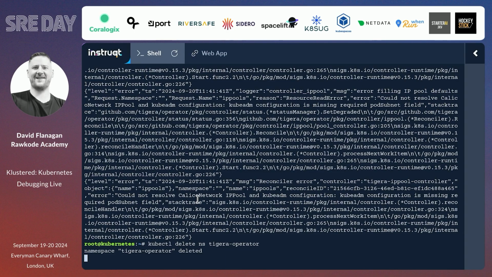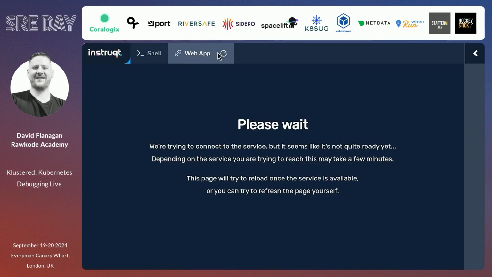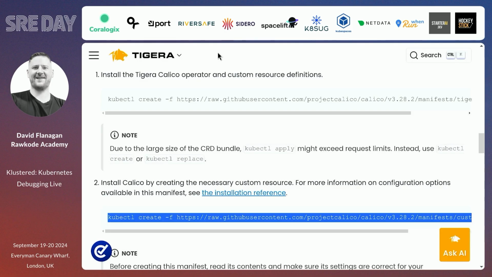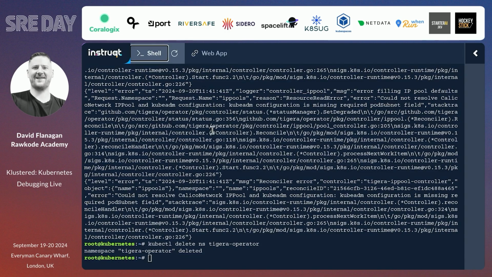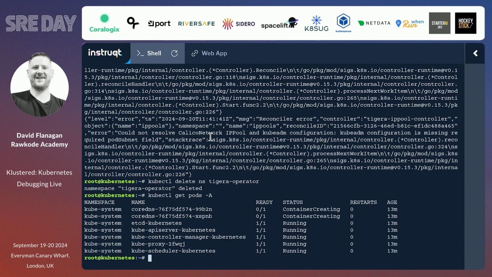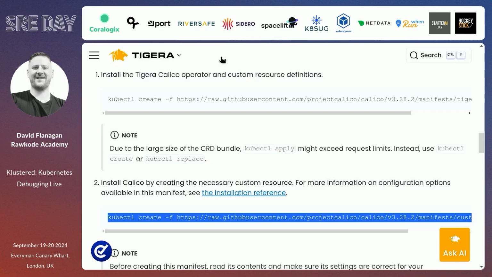Don't mock me. Yeah, weight is 0. Go away. I do not want you anymore. All right. That didn't work. I don't know what's wrong with the Cilium CLI.